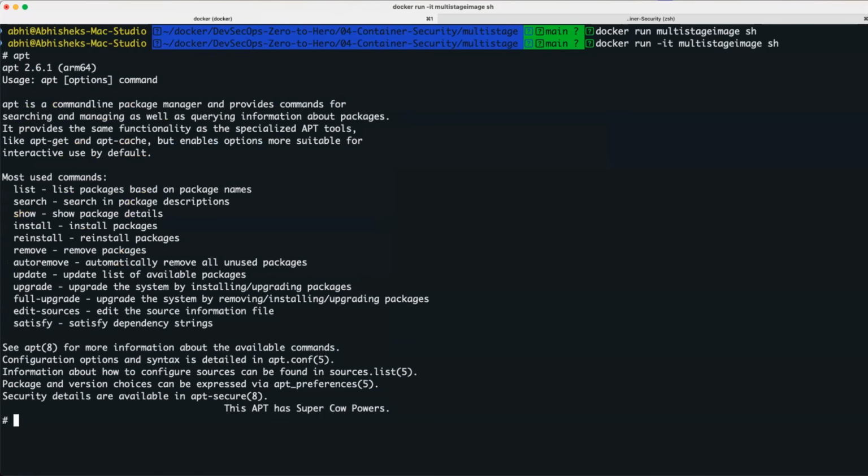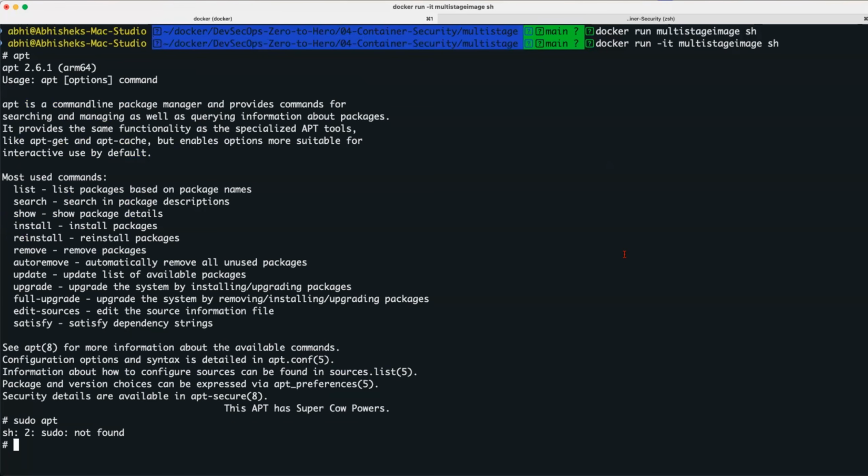One example, apt. Why do you need apt in the container image? If you want to run this container in production, what is the advantage of apt? Why do you need it? You might say, Abhishek, nobody can install packages using apt. Then what is the purpose? You can just remove it.